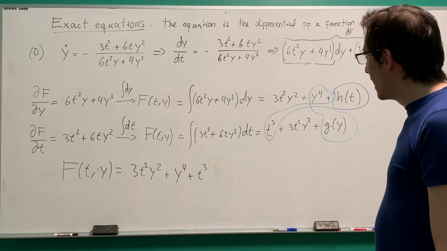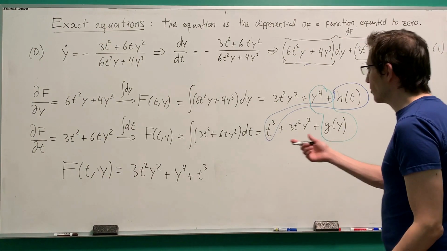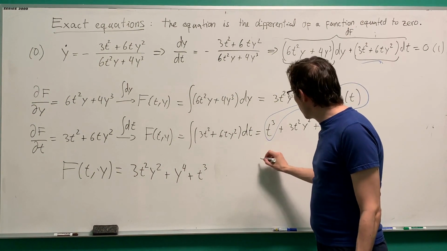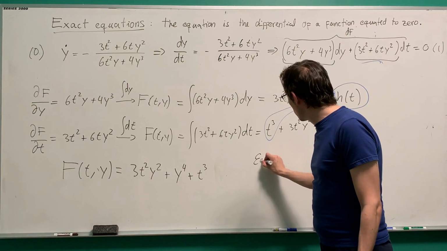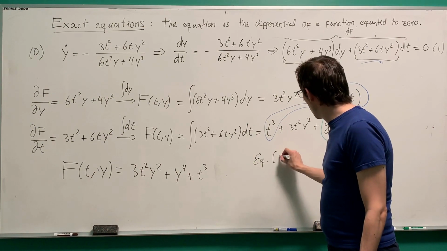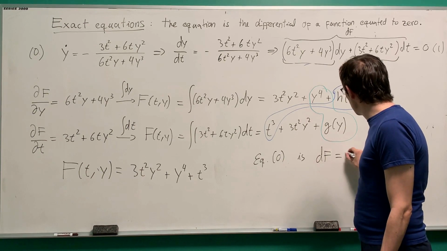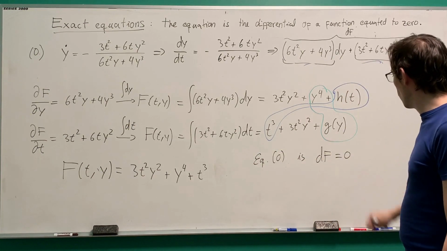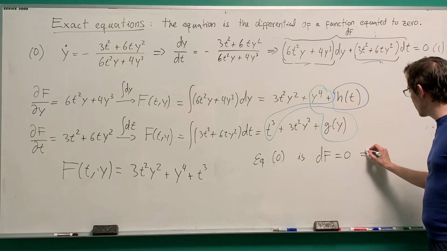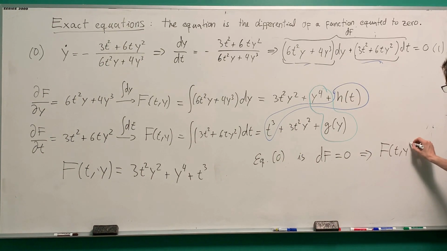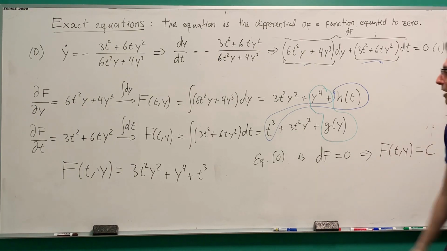Now, remember what we had. Because this is an f that integrates the differential form, we know that going back to the equation, to solve the equation, the equation is of the form df equals 0, where f is that one. So, if we integrate this, we get that the solution is f of ty equals, and here I put the constant. I could put it on the other side, but I decided to put it here. We're integrating this one. I can put it wherever I want.